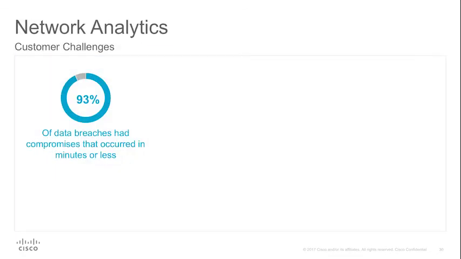Attackers are becoming increasingly stealthy in their strategies. Because companies are investing more in perimeter defenses, they have less visibility inside their network. When the network is fairly flat or not properly segmented, it is easy for attackers to find what they need. With lateral movement of advanced persistent threats, even external attacks eventually become internal threats. In 93% of data breaches, compromise occurred in minutes or less. This small time frame puts pressure on IT departments to invest in solutions that prevent and stop malware before it has a chance to do any damage.